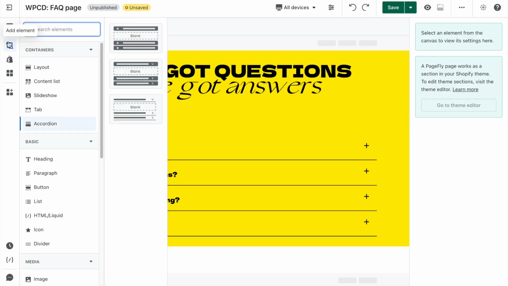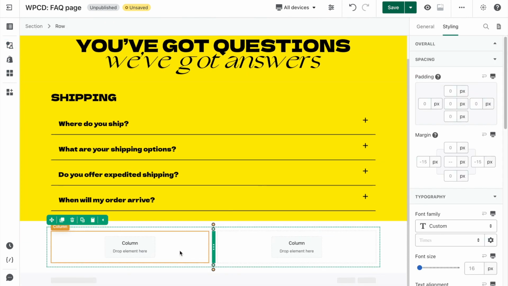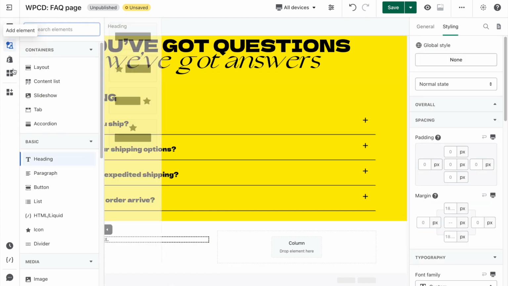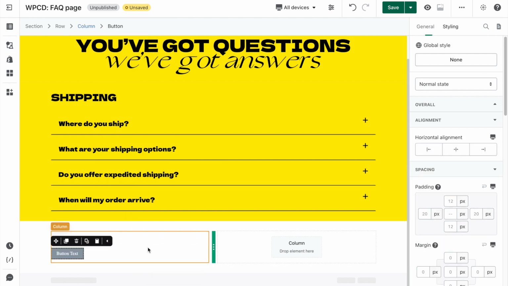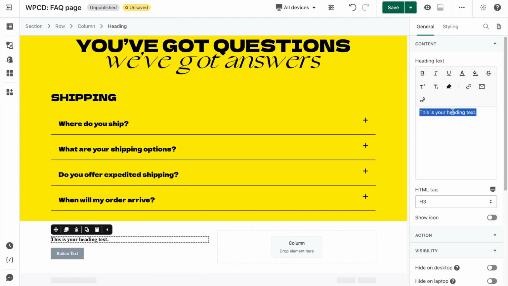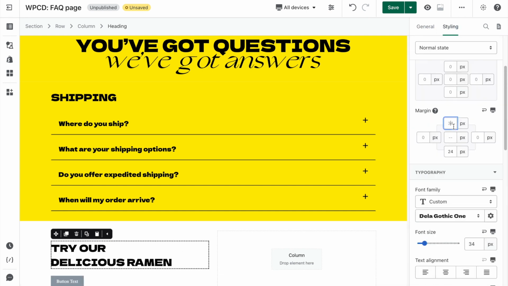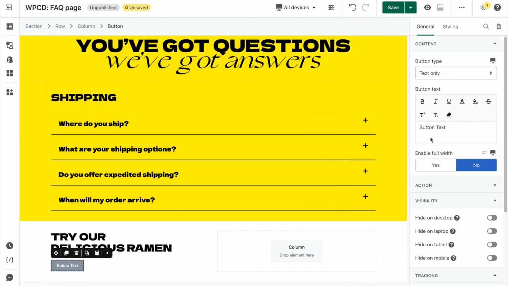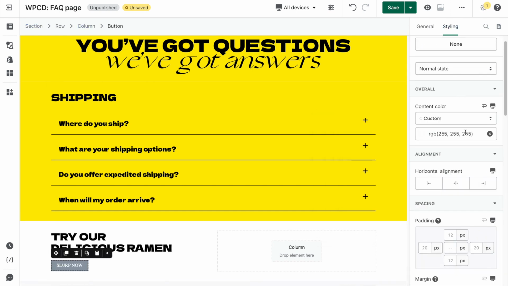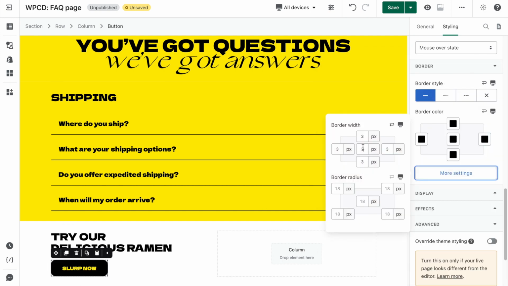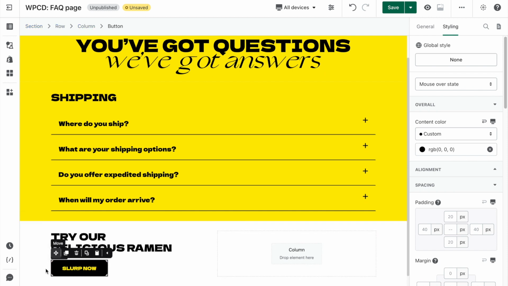In the next section, we have a layout of two columns. The left column will contain one heading and one button. To restyle the elements, switch to the Styling tab, and style the heading the same as the headings above. By clicking on the button, you can change the content and color, and adjust everything on the Styling tab. You can use the button to choose the mouse over state and update the background and content to match the sample page. For more information about the button element, please refer to our description.